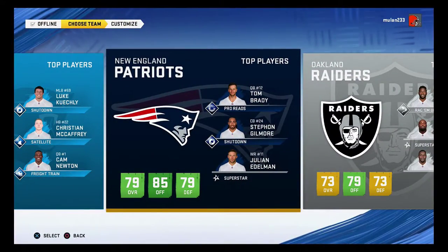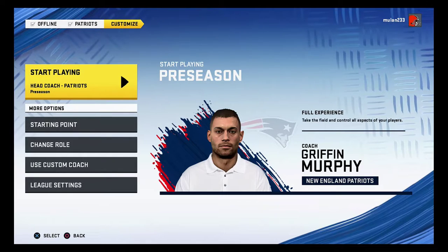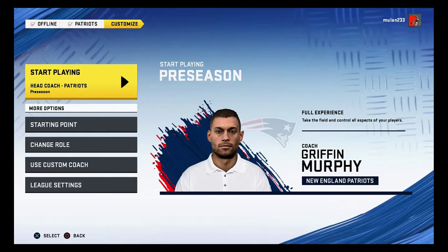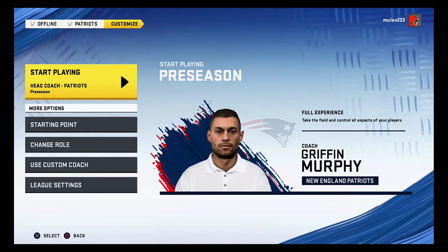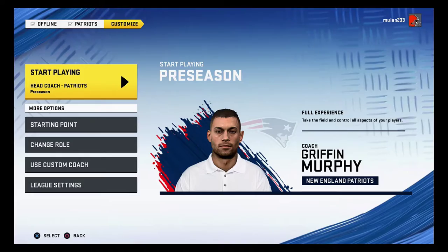In today's video, we're going to go to the New England Patriots, and I am going to create a 59 overall rated Tom Brady. We're going to give him the superstar development trait, and we're going to see if he can take his team to a Super Bowl eventually. So, peace out. Let me get everything set up, and I'll be right back.